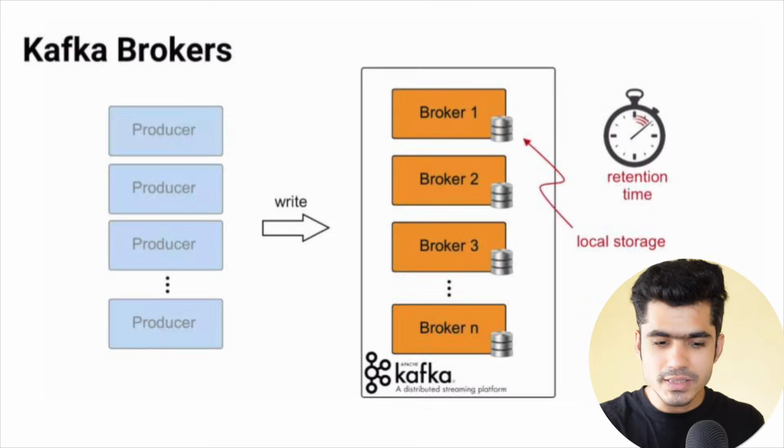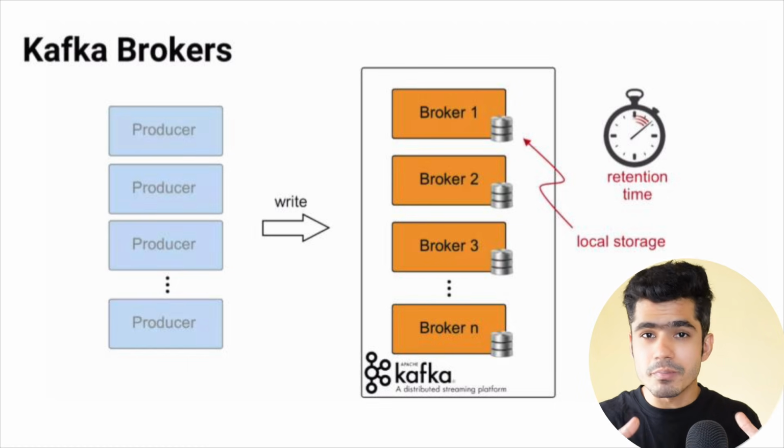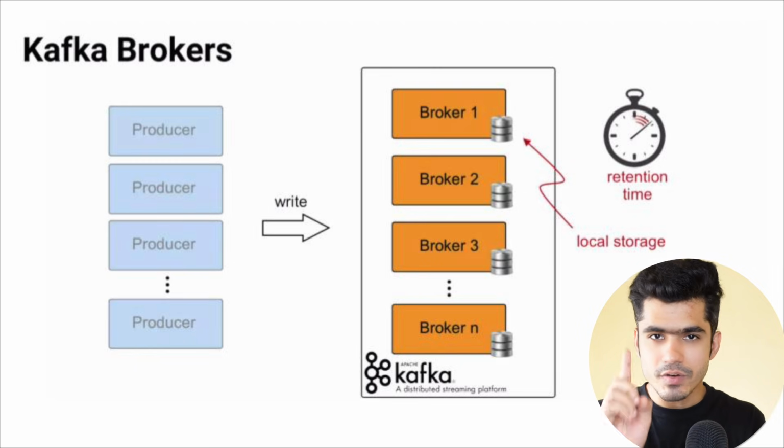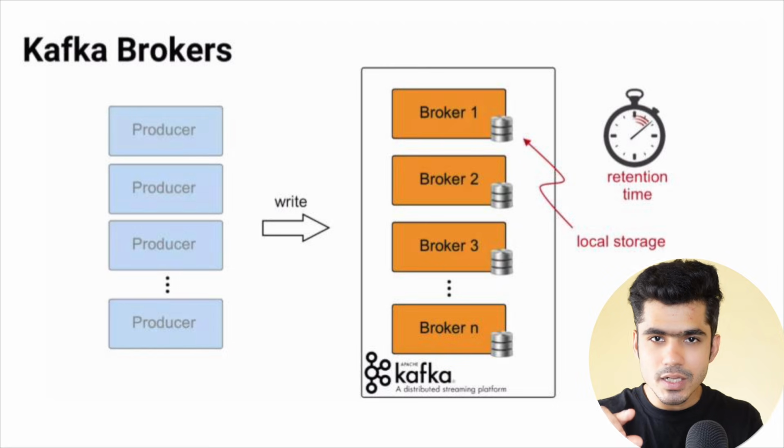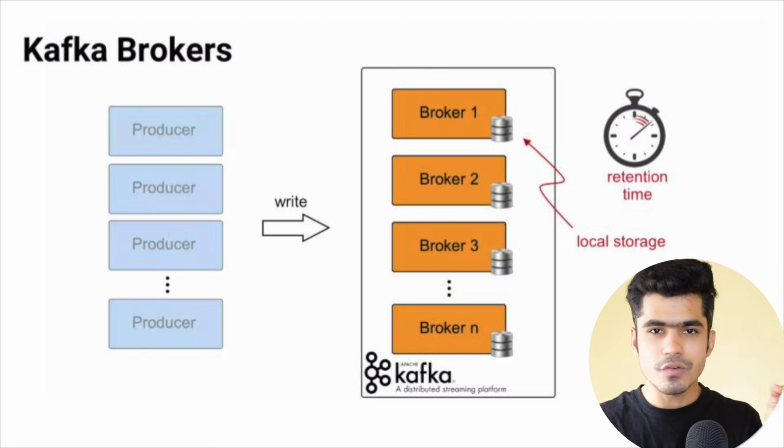Then we have a broker, a single member server of a Kafka cluster. So a cluster is basically a group of different machines. In the case of EC2, let's say if you have 10 machines, that becomes one cluster, and one single node or server is called a broker in terms of Kafka. So you can call it a server, but in Kafka they call it a broker. They have just given one fancy name, but it basically means one server, one broker, or you can also call it a node. So one EC2 machine, one single node, or one single broker. A collection of those brokers is called a cluster. So we have a producer, then we have multiple brokers inside one cluster.